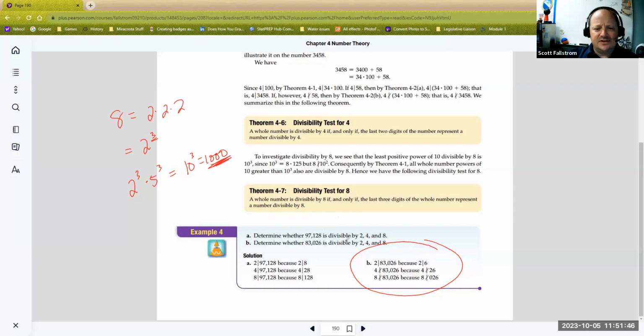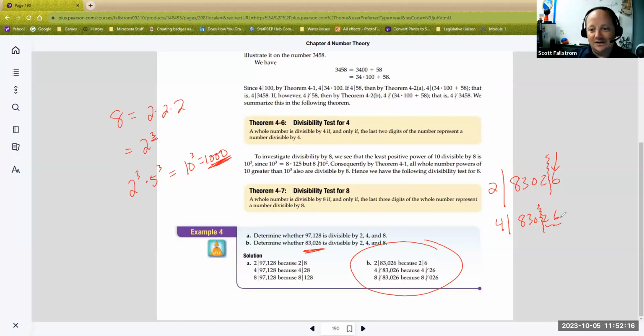So you'll see questions like this quite a bit. It says determine whether this number is divisible by 2, 4, and 8, and determine whether the next number is divisible by 2, 4, and 8. So just remember, if I'm doing 2, does 2 divide 83026? 2 goes into 10. So I draw my little cutoff line, and I'm really only looking at the last digit. Does 4 divide 83026? Okay, 4 goes into 100. So I'm peeling off all the hundreds, and I'm really only looking at the last 2 digits.